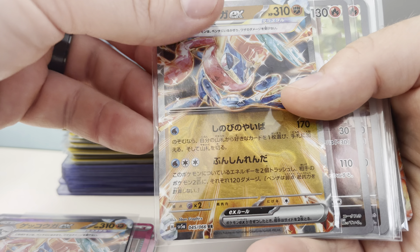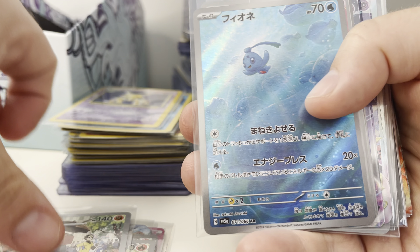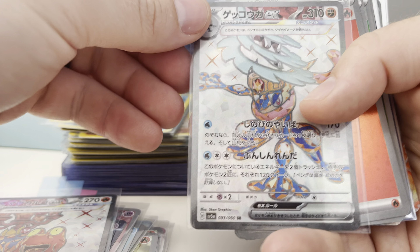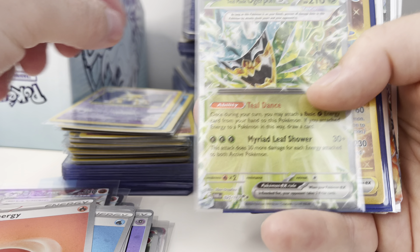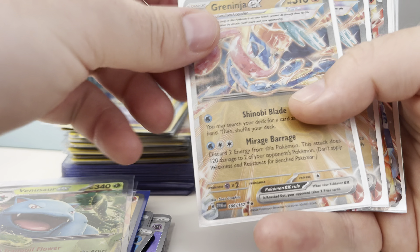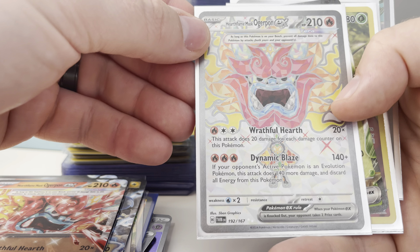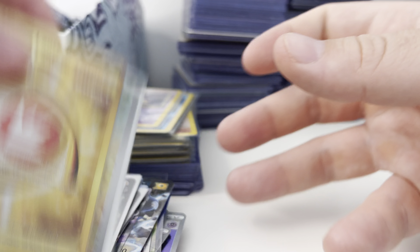What's going on, Poketubers? We are back with more collection buyouts. Today we have four different collections in the video, totaling about $3,000 worth of buyouts. Everything you see will generally be for sale on the TikTok stream as well as at our upcoming shows. We'll start here with the smallest and work our way up to, what I would say, the coolest vintage stuff here at the end. Got a nice mix of some new stuff, some Twilight Masquerade and things like that. It's mostly English, but there are some Japanese hits here.